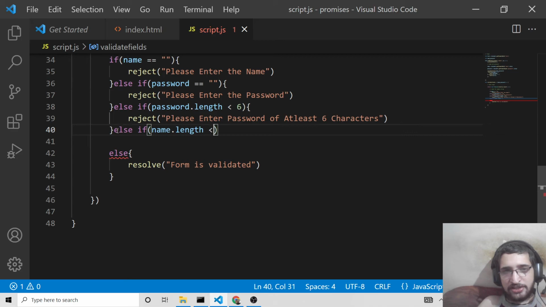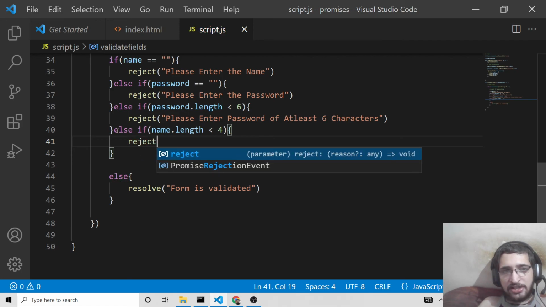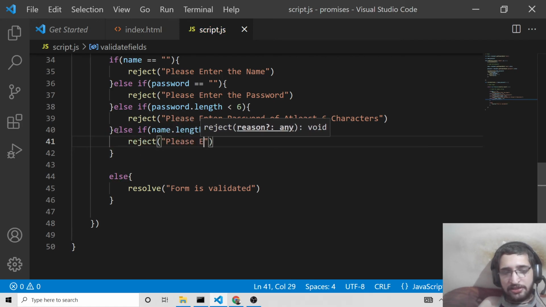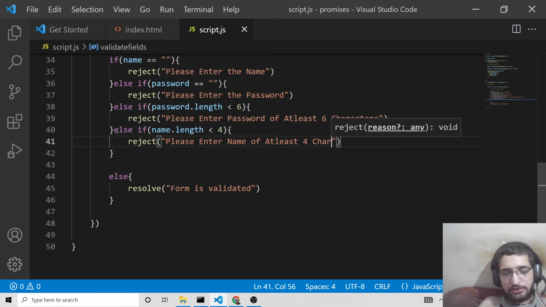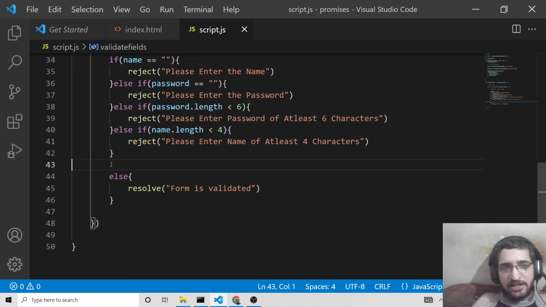If it is less than 4 characters, then you can reject it. Please enter name of at least 4 characters. So we have added this additional condition here.